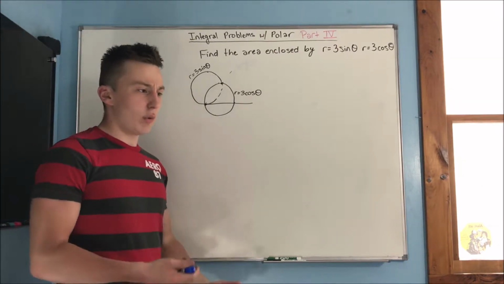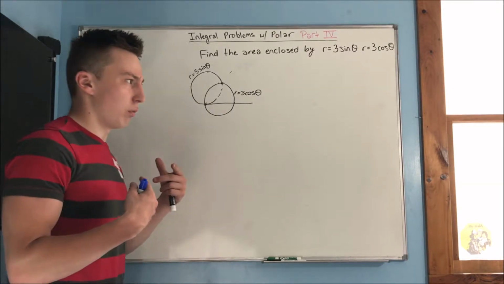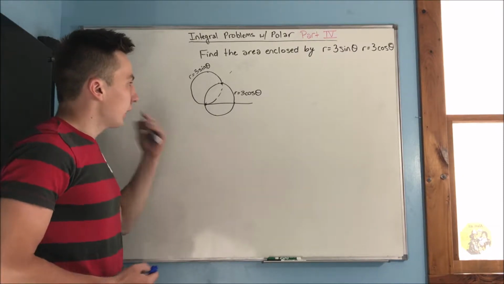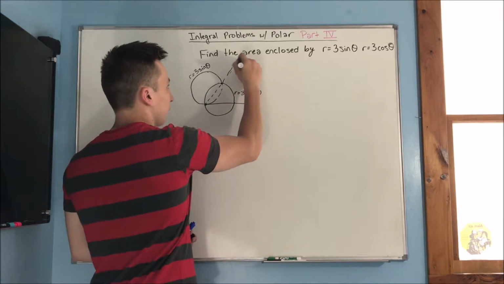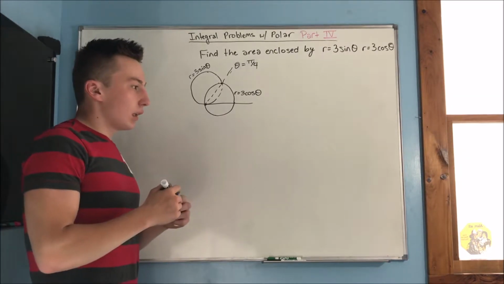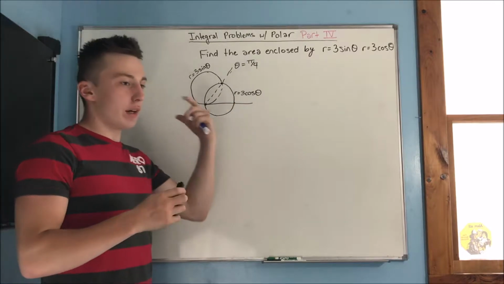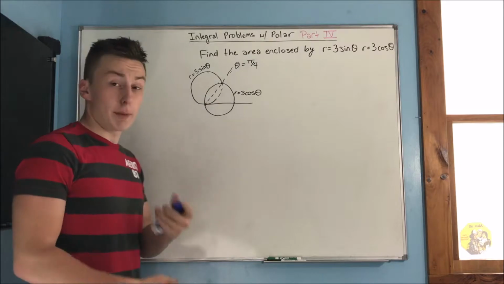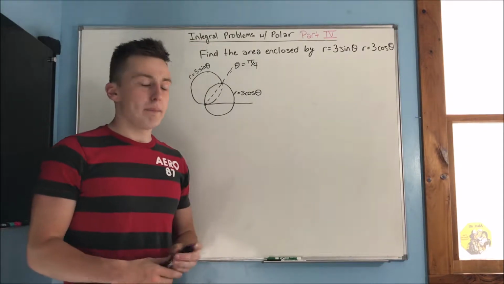We've already dealt with graphs like this in past videos, specifically the last video, so I figured I'd already put them up here. Now, here's the idea. We already know the angle of intersection. That's pi over 4. But we can't do just a regular area between two curves problem because there's no top function or bottom function. So we're going to have to think of this in a different way.